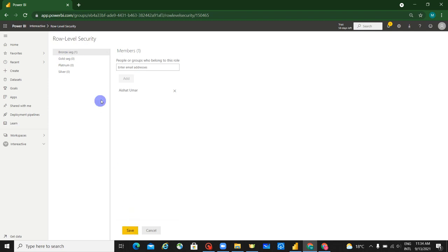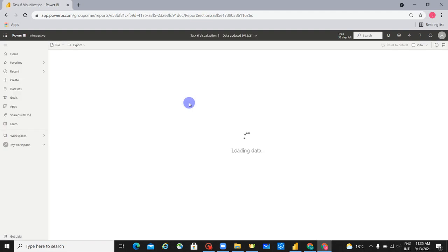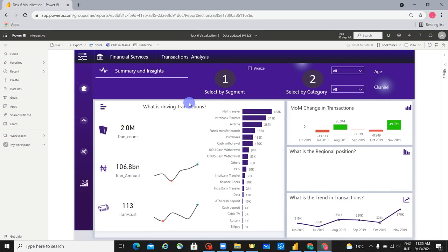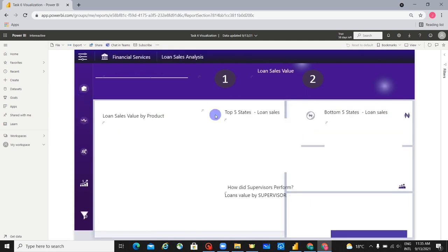So one user. I'll click on save. That assigns that role to Aisha once this saves. Okay, this is saved. So when I go back to Aisha's account and refresh, I should be able to view reports for bronze segments. Nice. You can see, really nice feature. So Aisha can now view just bronze and nothing more. So all our loans are limited to bronze customers.